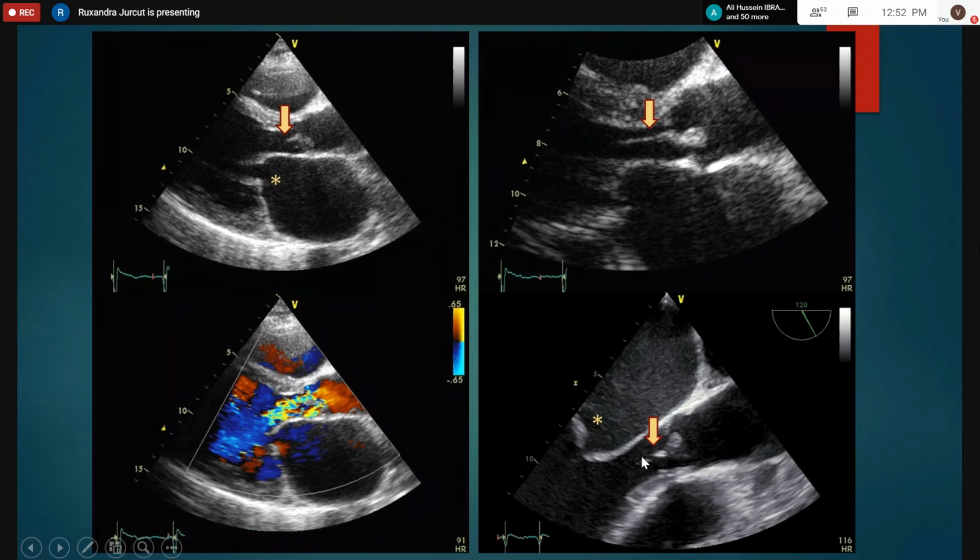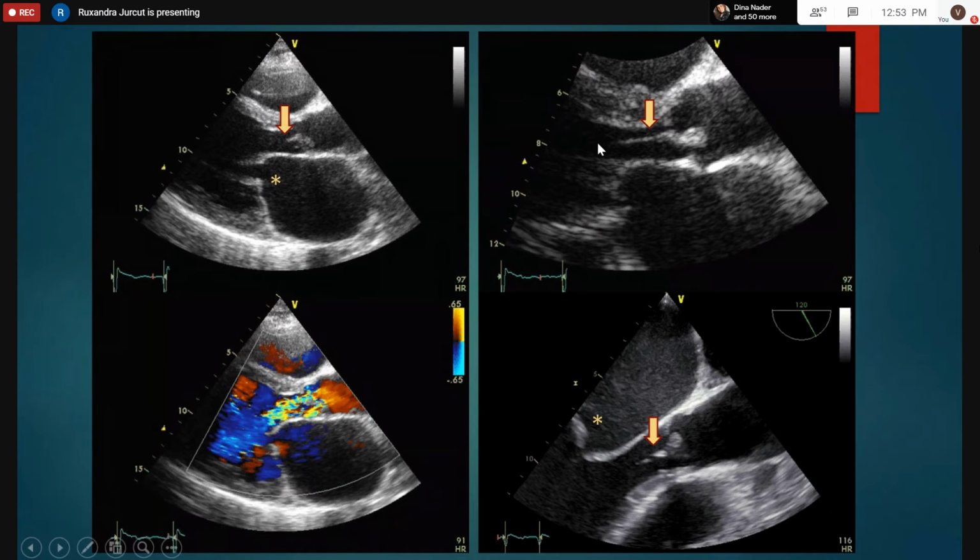This was the case of a young man known to have mitral stenosis, and you can see here the mitral valve and the sort of doming of the anterior mitral valve. So he was known to have mitral stenosis. And he came to the hospital with dyspnea at any sort of effort and fever. And what actually we saw was on the aortic valve, which was not known to be diseased, there was this vegetation. And on a zoomed image, you can see it even better.